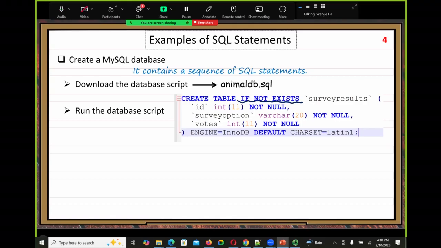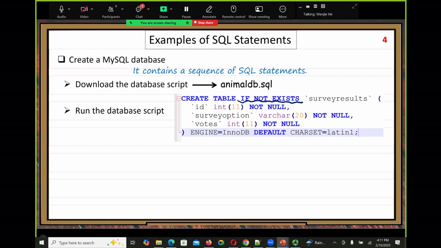That also happens frequently. So you need to remove the old one and then create a new one. That's another common situation.